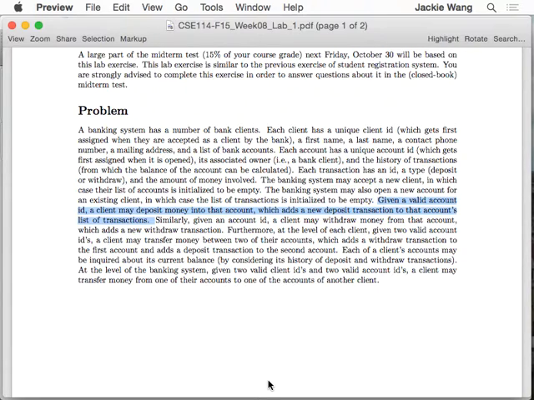It says that given a valid account ID, a client may deposit money into that account, which adds a new deposit transaction to that account's list of transactions. There's a mutator here. So somehow you want to say deposit, and what the deposit should do is create a new transaction of type deposit and add it into the list of transactions.